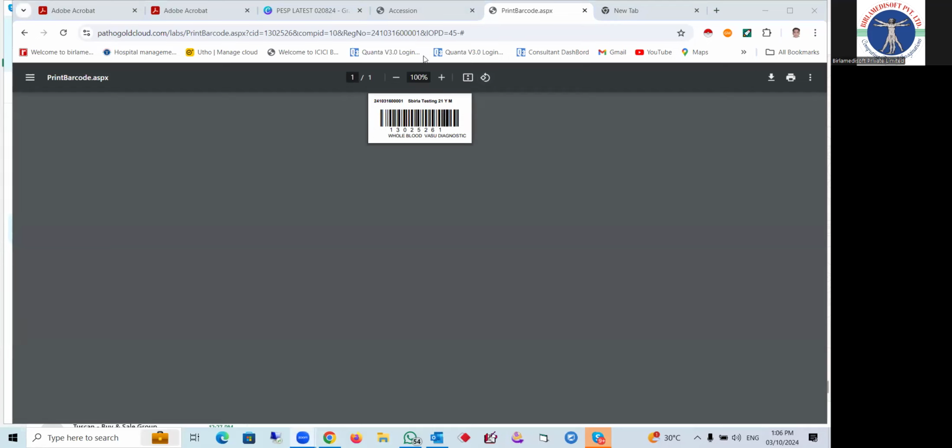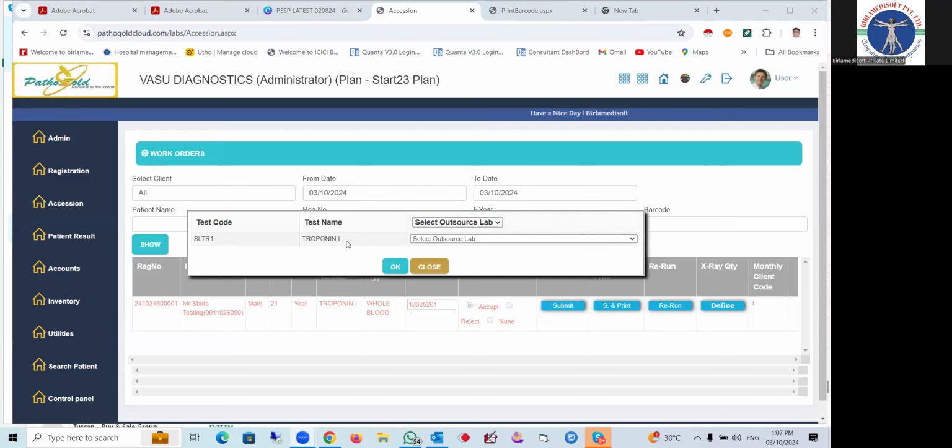Okay, so now look at this. Once you print a barcode here, if you see here in the tab, the lab name has come. Look at this. Whichever rate you have entered for that particular test, only those labs will come. Let's say you have a Span lab also, then Span lab will come here. If you enter the Span lab rate for this test, you can send this outsource sample to Span lab or Metropole, whatever lab has been defined. Wherever you have entered the rate for them, those labs will come over here.